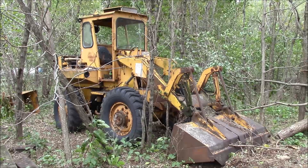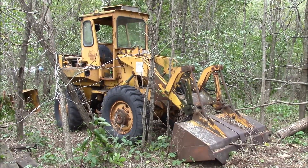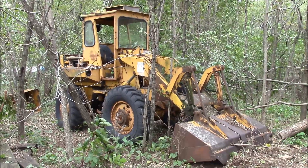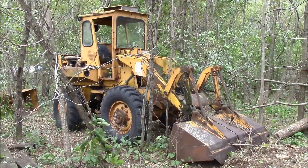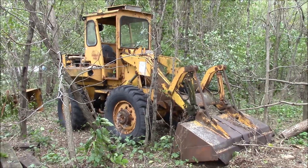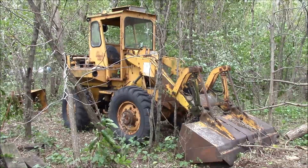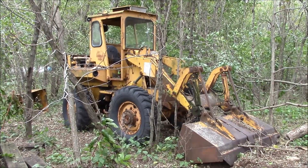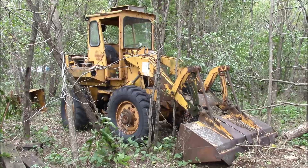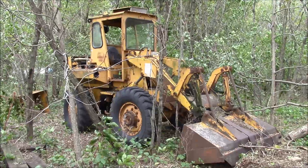My brother really wants to get it going. He's got his own kind of construction earth-moving type company, and he's been at it a couple years but still needs more equipment. He really needs a machine like this to load out bulk materials into a dump truck. We're not wealthy people, so if we can throw this thing together on a shoestring budget, that will suit us just fine.